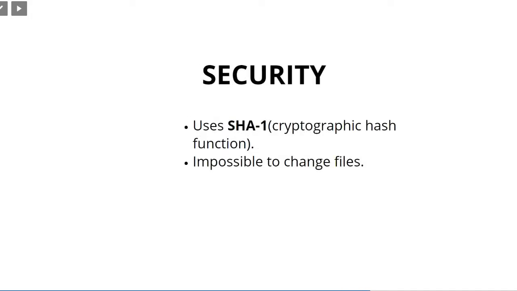The next reason is its security. Git uses a cryptographic hash function called SHA-1 to name and identify objects within its database. Every file and every Git commit is checksummed and retrieved by its checksum at the time of checkout. So it is nearly impossible to change the file, date, commit message or any other data in the Git database.